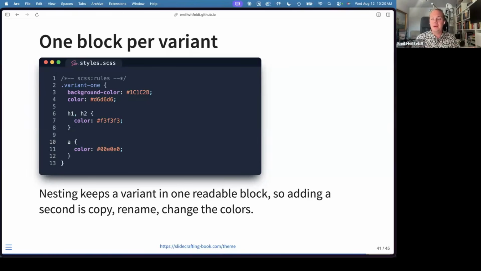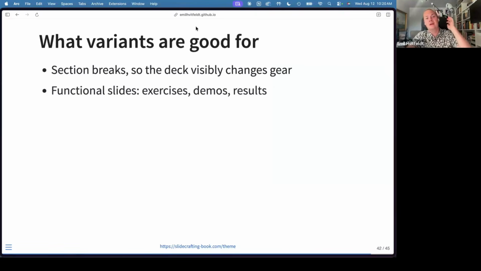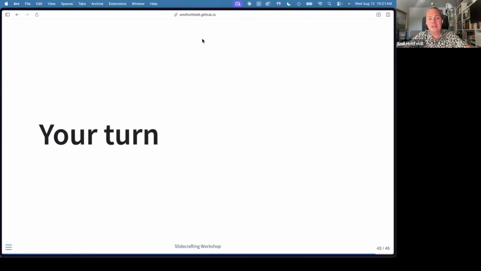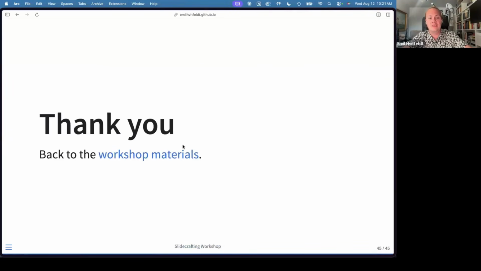If you've been around for a little bit, there were the Syringeon slides that had the inverse class. That's basically a slide variant that made dark mode for a slide. We can do the same thing here. It can also be a fun thing to do in the slides that do the demo or the results. So normal slides have a color, but slides with exercises have a different color. So a bunch of different ways of doing this. We are skipping to your turn.